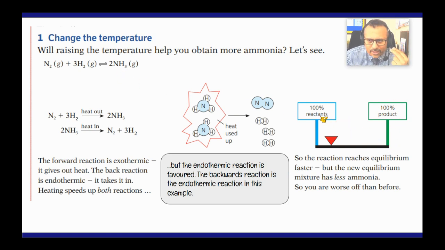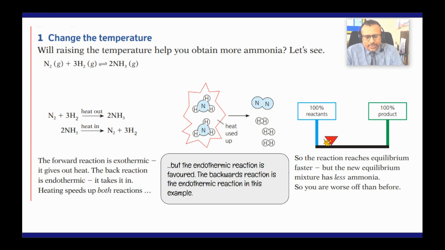This little seesaw over here, you can utilize and imagine that if we had a complete reaction with no backwards reaction, you would get 100% product. So this triangle is showing the position of the equilibrium. But if you are heating it up indefinitely to higher and higher temperatures, what happens is you lose your product and you start reforming your reactant. So you're much worse off than before.